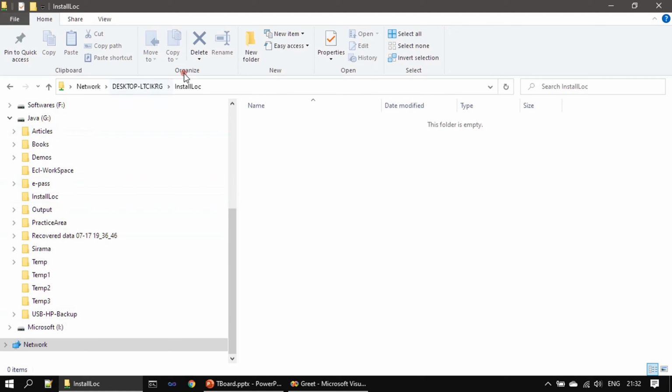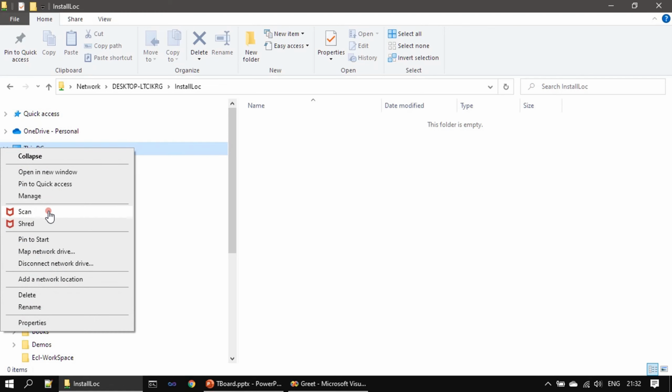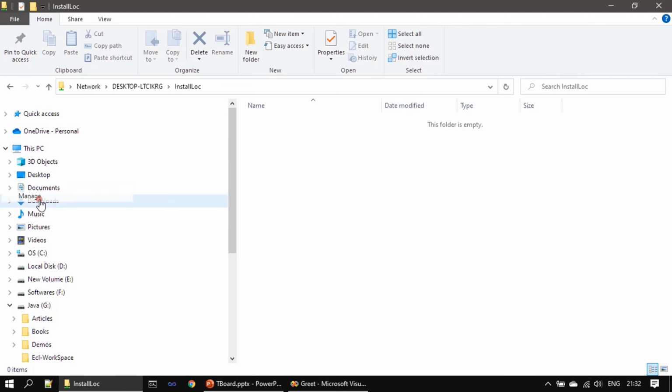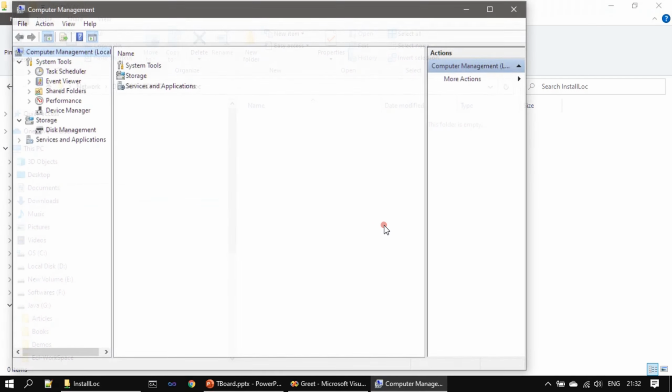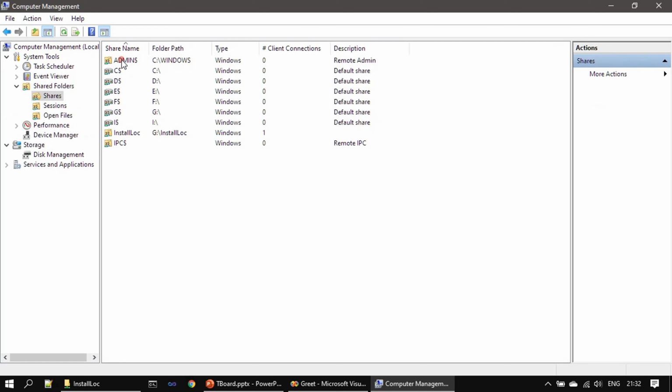And if you want to know where this location is, what we can do, we can go to this PC, manage, and click on the shared folders, shares. So install location.